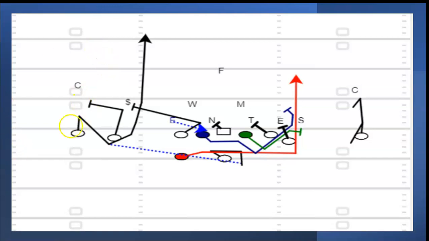So what we teach him to do is run his fanny up the field just a little bit, push this guy. You may even get this guy to give a little ground if he's out there playing you on your head, thinking you're going out for a pass, getting ready to wall you off or something. And then you bend it back over here, like you're running a speed out almost, and you kick the corner.